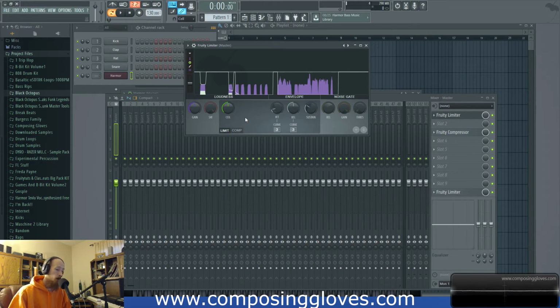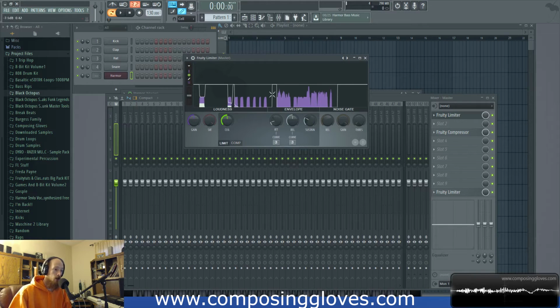Now, the problem I think that you may have come up with this is maybe you were unfamiliar with what a limiter was, and also a lot of plugins these days fulfill a lot more than just one function. For example, the Fruity limiter is also a compressor, and it has a gate. It's a dynamic processor. So limiting just happens to be the function it has in mind. But I use it all the time as a compressor.